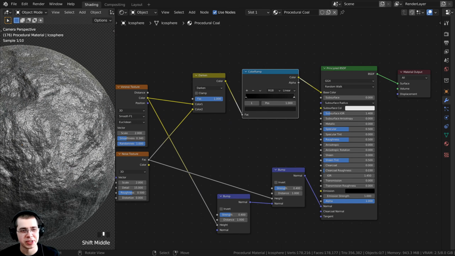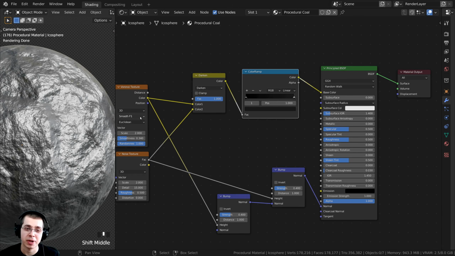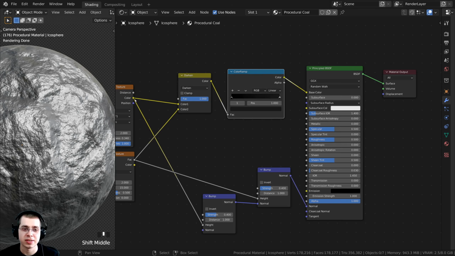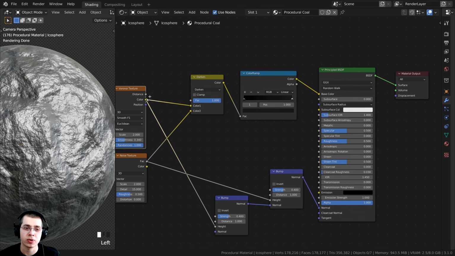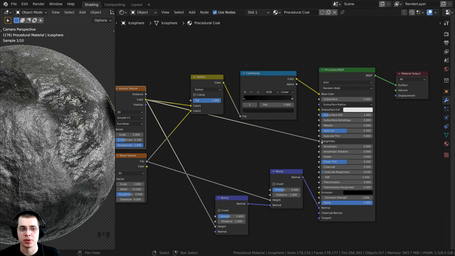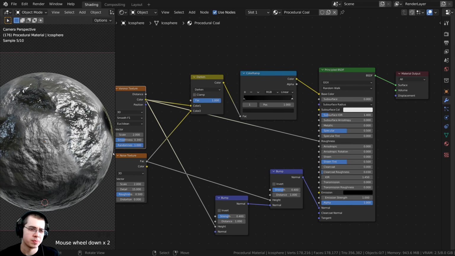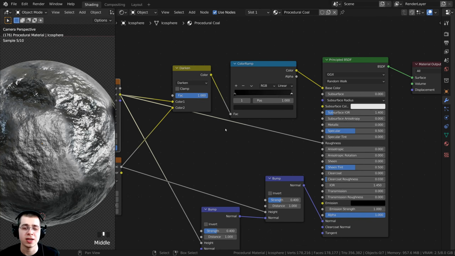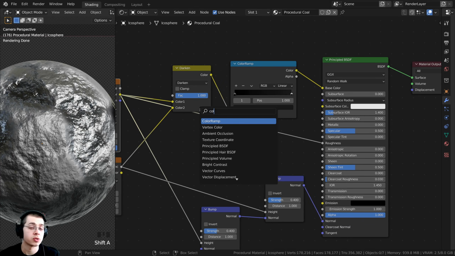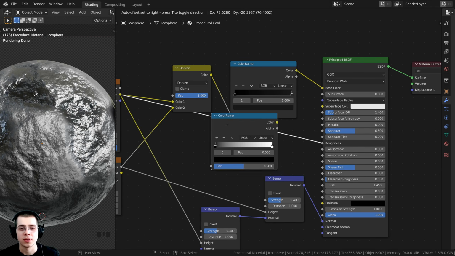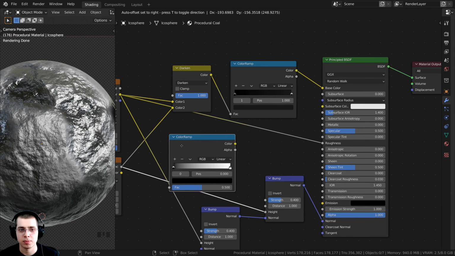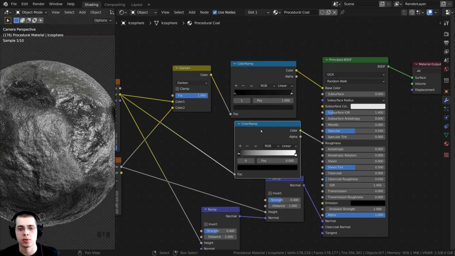All right, now this coal material is very shiny, and so I do want to make it more rough. So what I'm going to do is take the color right here from this Voronoi, and I'm going to put the color into the roughness right here on the principled. And then I want to have more control over this because you can see this is actually pretty shiny. So I'm going to press Shift A. Let's go to the search here, and I'm going to search for another color ramp node. And let's just drop the color ramp node right in here between the Voronoi and the roughness.